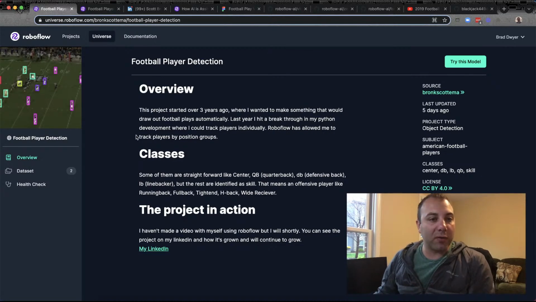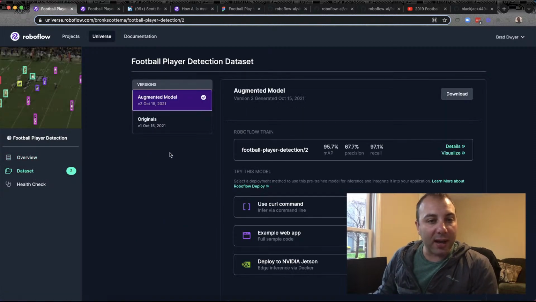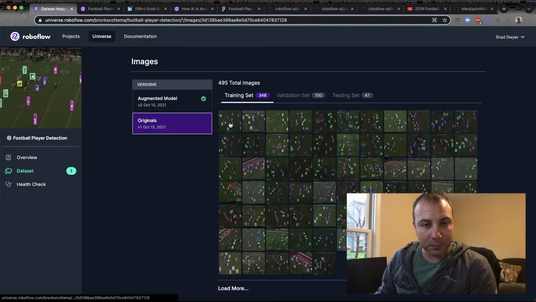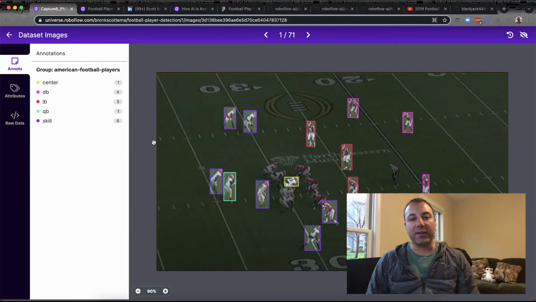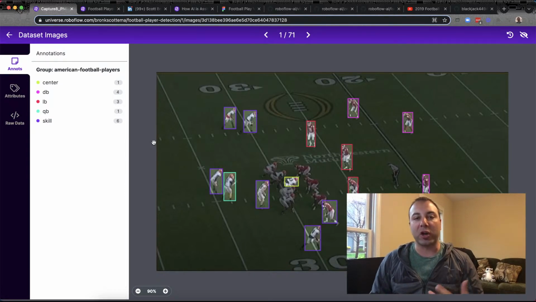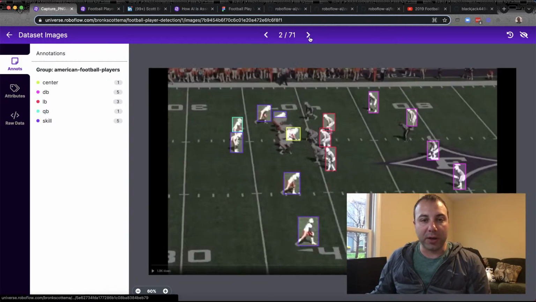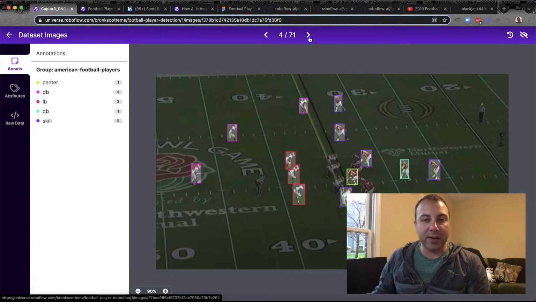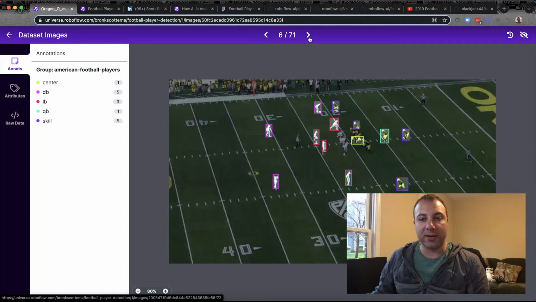So on Roboflow Universe, we can dive in and look at what this data set that Scott shared was. He's gone through and taken a whole bunch of game footage and sliced it up. And then on each one, he's labeled the players. What his model does is use these as essentially flashcards, where you're training a computer to look at a bunch of these images of football players and learn where those different players are and which position they're playing. He's got a variety of different camera angles and a bunch of different football fields, people in different uniforms and all of that kind of stuff.